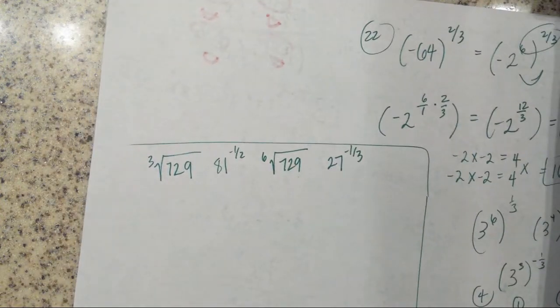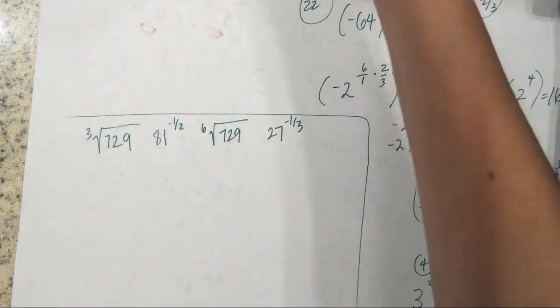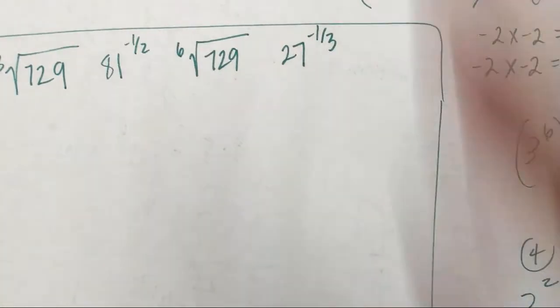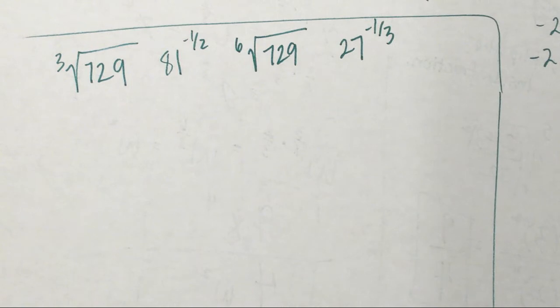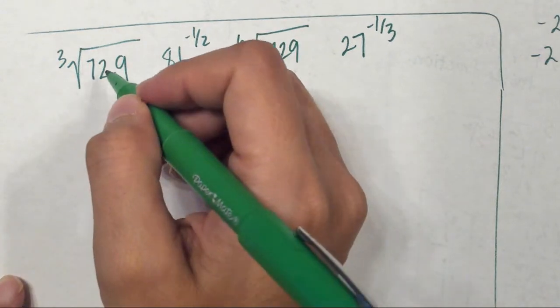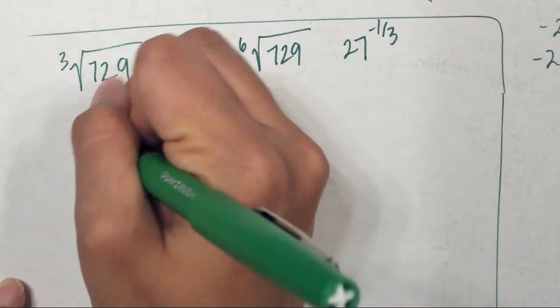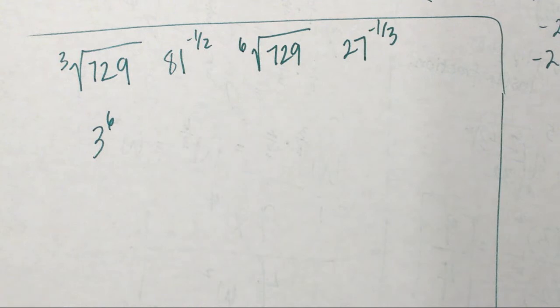Alright, so first things first for this one, guys, let me go ahead and zoom in just a little bit. For this one, I am going to look at my chart. My goal for this problem is to write them all with the same base. So if you look at your chart, 729, how can you rewrite it? What's the smallest value you can do that? I can rewrite 729 as 3 to the 6th power, right? 3 to the 6th power, 729.